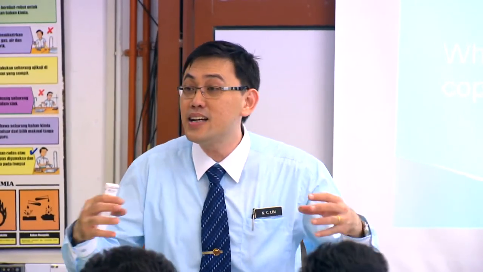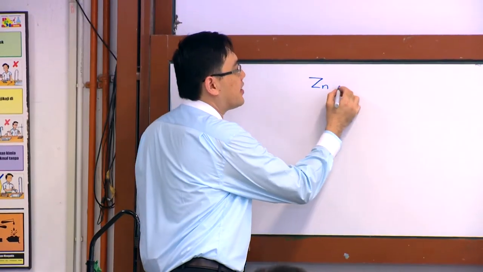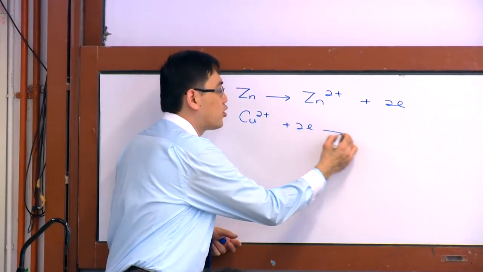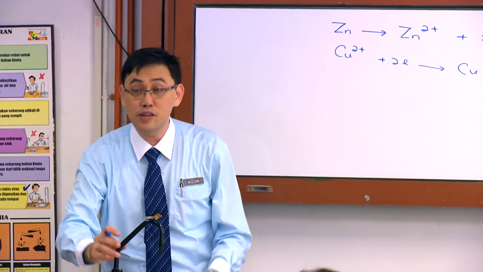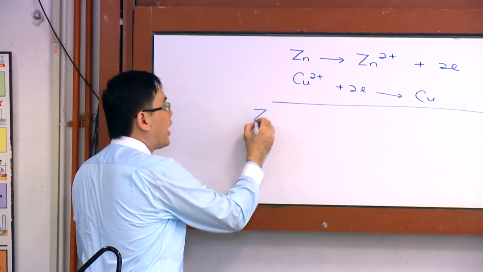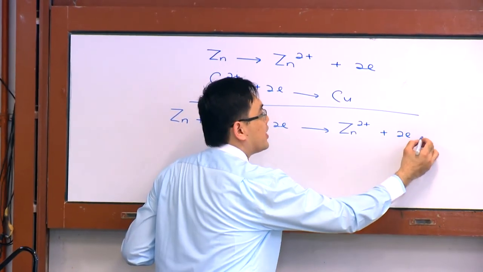So now we want to combine the half equations to form the ionic equation. How are we going to form it? Just now in the negative terminal, we have the zinc atom turning into the zinc ion by losing two electrons, correct? On the positive terminal, we have the copper 2 ion, and this copper 2 ion will gain the electron to become copper. When we combine these two half equations, first of all, you have to check the electrons. Do they have the same number of electrons? Yes, right. So whatever is on the left-hand side of the equation, we copy back: I have the zinc, I have the copper 2 ion, and 2 electrons. On the right-hand side, what do I have? Zn2+ plus Cu.